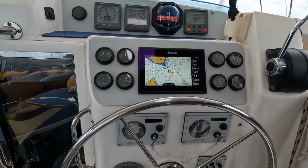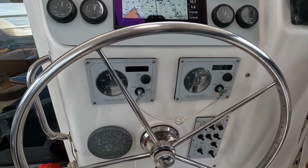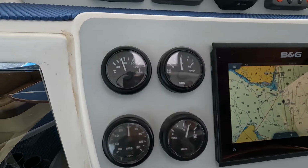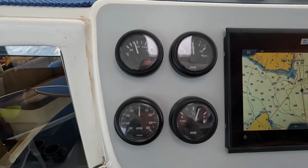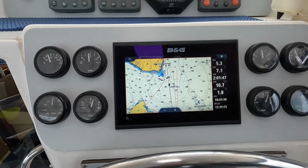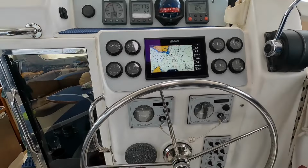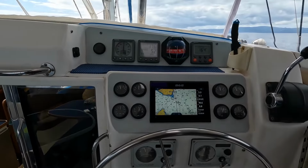So I thought I would show you guys the end result of the installation. They're now running those engines, and that works perfectly. And here we have temperature and oil pressure. These are the old instruments, so they're working fine as well. But anyway, really, really happy with the plates there. Makes it look a lot nicer. Woohoo!